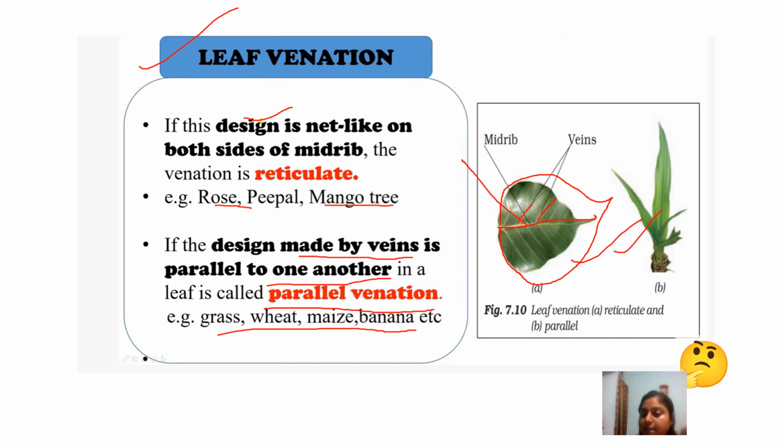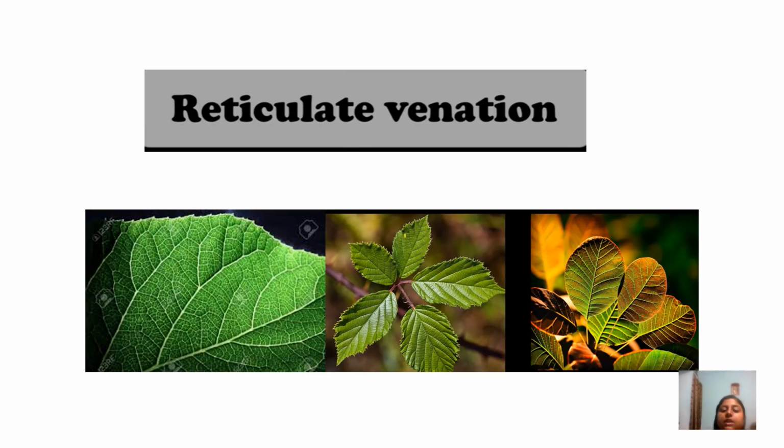And this is parallel venation, which we all know stands straight. What do we call that? Parallel venation. Okay, now see, here is reticulate venation. See very clearly in this image, these are reticulate venation. I think you are all clear what the difference is between reticulate venation and parallel venation.